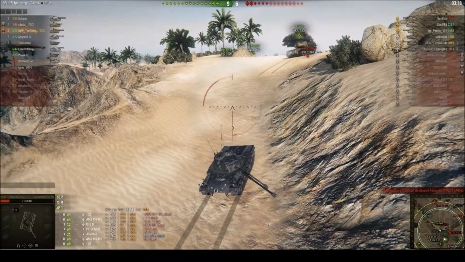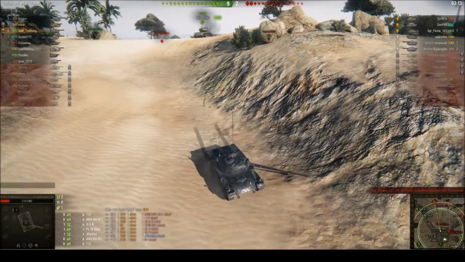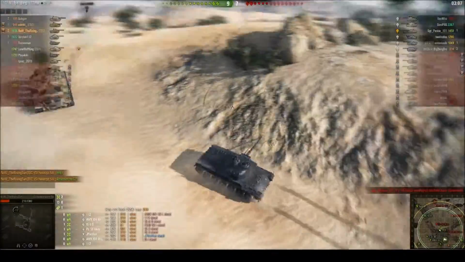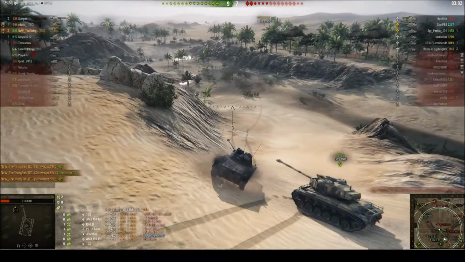Like, no idea where that Tiger P is going. Probably hunting the Borsig. I don't know. But the Mutz is under massive pressure, so that's good news. But again, guys are pushing through, and you see again we're under heavy trouble here. Because they're coming just too close, we don't have that much backup.